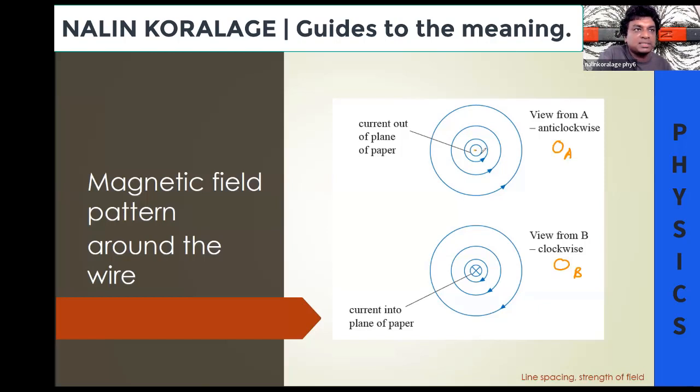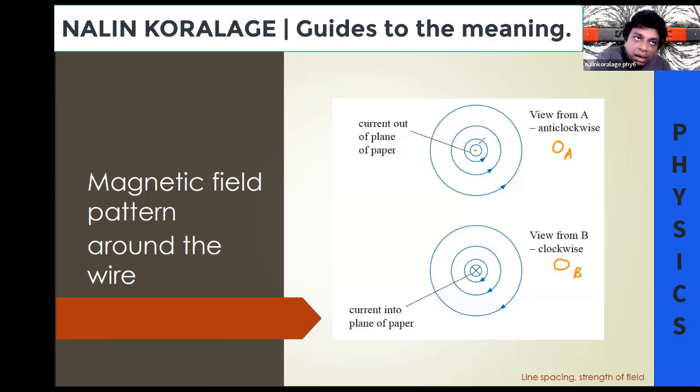Now this dot represents that electric current is coming out of the board. That cross represents electric current is going into the board or the plane, right? Now it is mentioned here, current out of the plane of the paper, and here current into the plane of the paper. Now these dot and cross are conventionally used, right? The symbols which are accepted worldwide, internationally recognized symbols, frequently used in physics. So you will learn about all these symbols and additional symbols, which are used worldwide, in due course. For the time being, I don't want you to pay attention to these symbols. Just what I want you to understand is this.